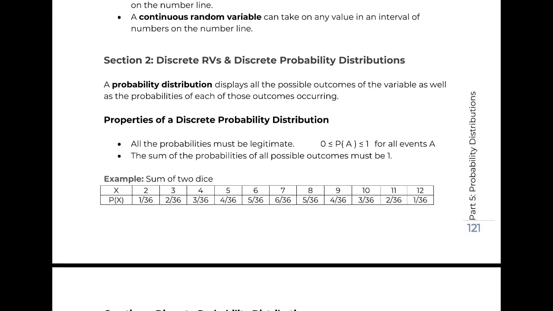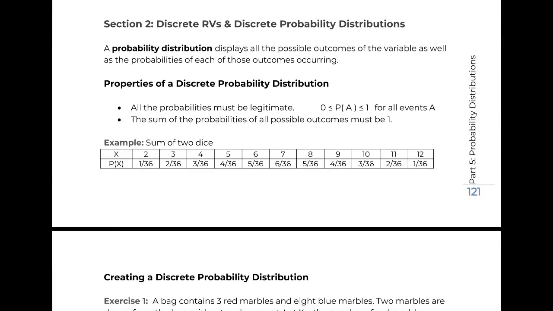So we're going to start part 5 looking at discrete random variables because they're a little bit simpler. We can write out every possible value and see what the probabilities of each occurring are. So our sum of 2 dice, remember we had a bunch of events that fell into that situation, but we're now looking at this as a random variable. So every possible outcome when you're talking about the sum of 2 dice can be written down. We have 2 up to 12, and then you can write down all the probabilities of them as well.